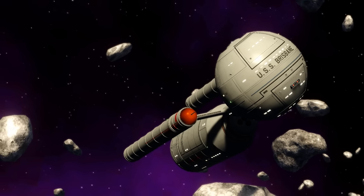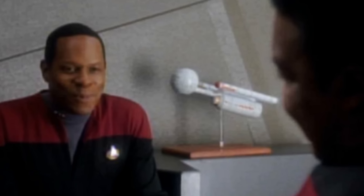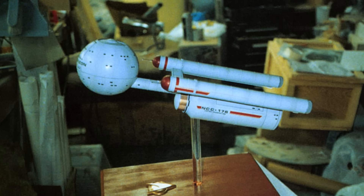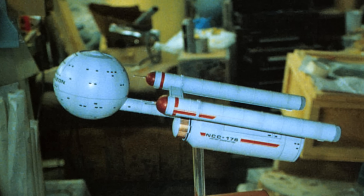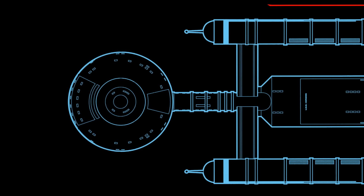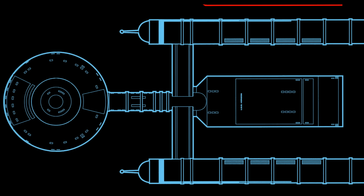Then finally we've got to ask: what did this ship actually do? Because people seem to like this ship in-universe. Ben Sisko has a model of it on his desk. Why is it everywhere? Why does everyone talk about it? Why are there wrecks of them everywhere? What were these ships and what did they do? That's what I'm going to try and answer today — what exactly is the Daedalus class, what were its capabilities, and what did it do?